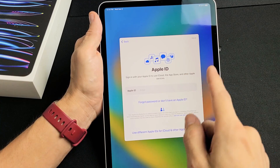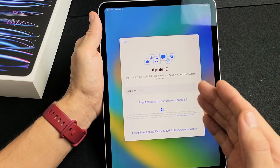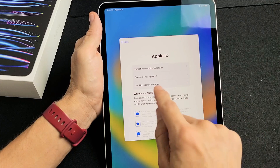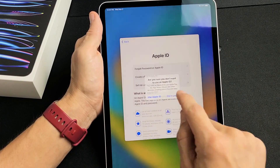Sign in with your Apple ID. You can go ahead and sign in, or if you forgot your ID, you can create an Apple ID. Or you can skip this and do it later. I'm going to do this later — I don't remember my password to my Apple ID anyway. I'm just going to tap on Set Up Later in Settings, and don't use for now.